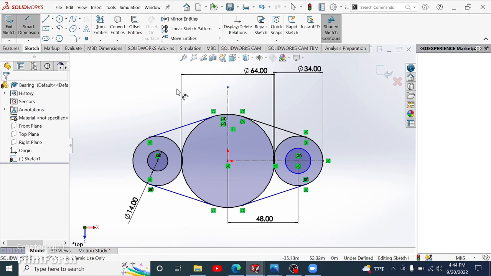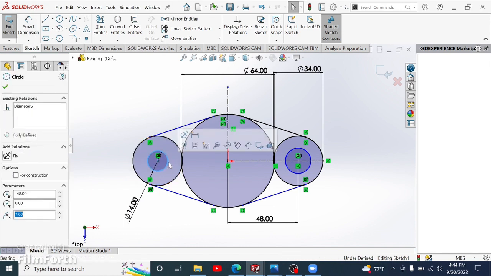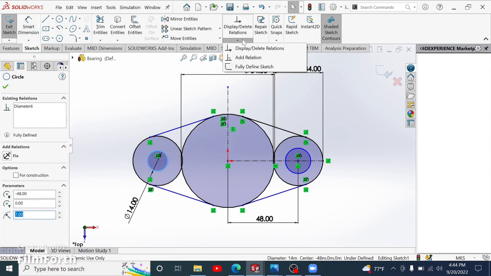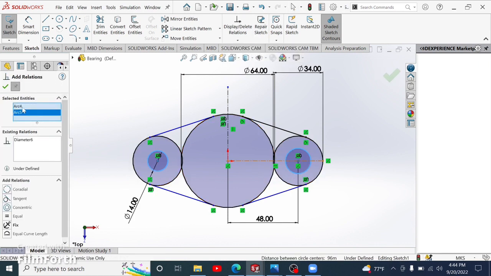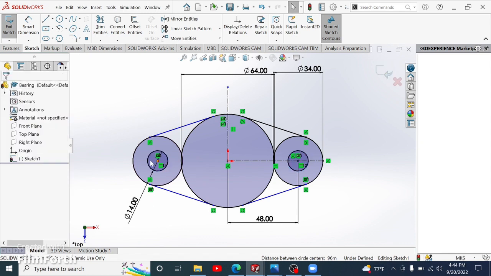There we go. And then I'm going to select these 2 right here. So I'm going to select this one. I'm going to go to my display, add relation. And I'm going to select this guy right here too as a circle. Because now you have 2 circles and I want them to be equal. One will actually have a dimension. That's the one we wanted. If I press equal, this one will copy this guy with the dimension. So make sure one of your shapes has the dimension, and each one of the other ones is equal. That way it'll be easier along the way.